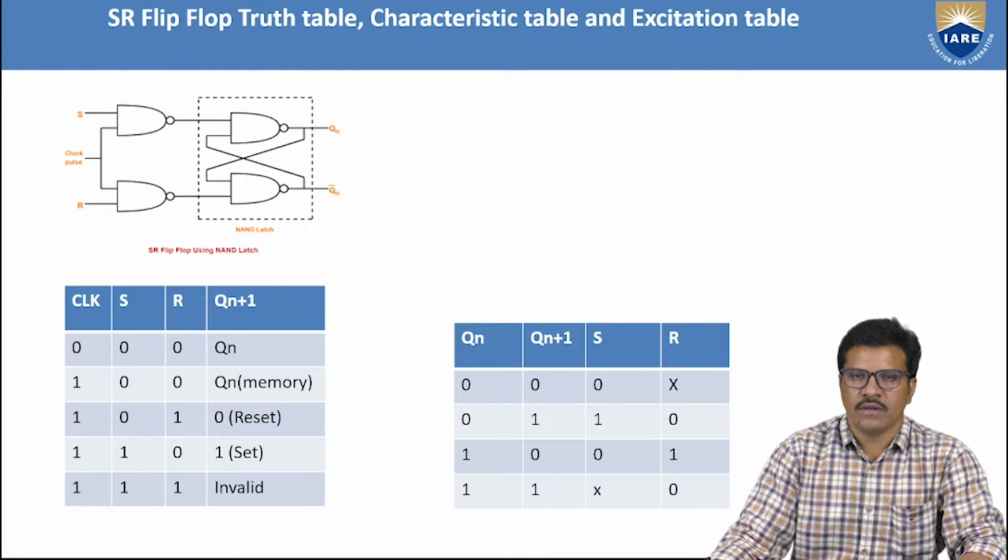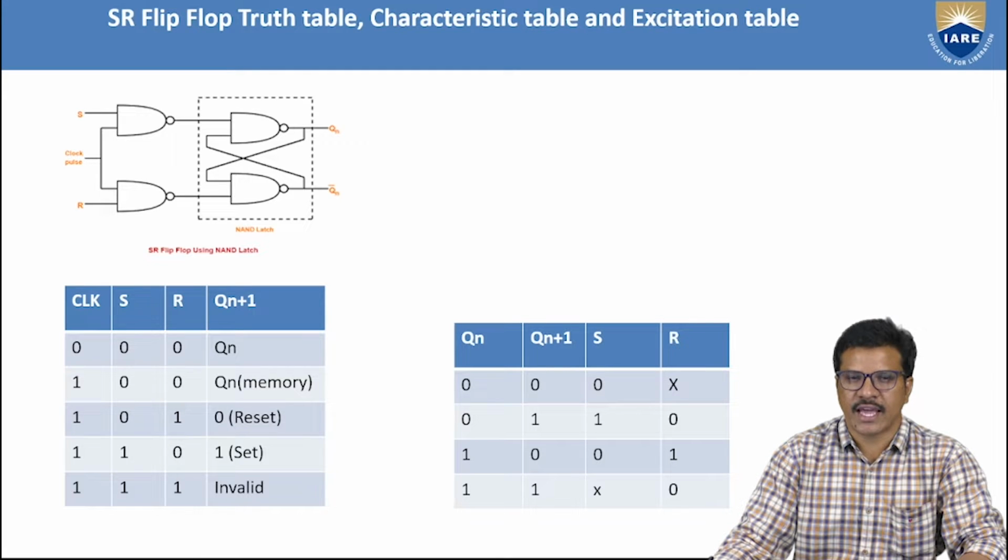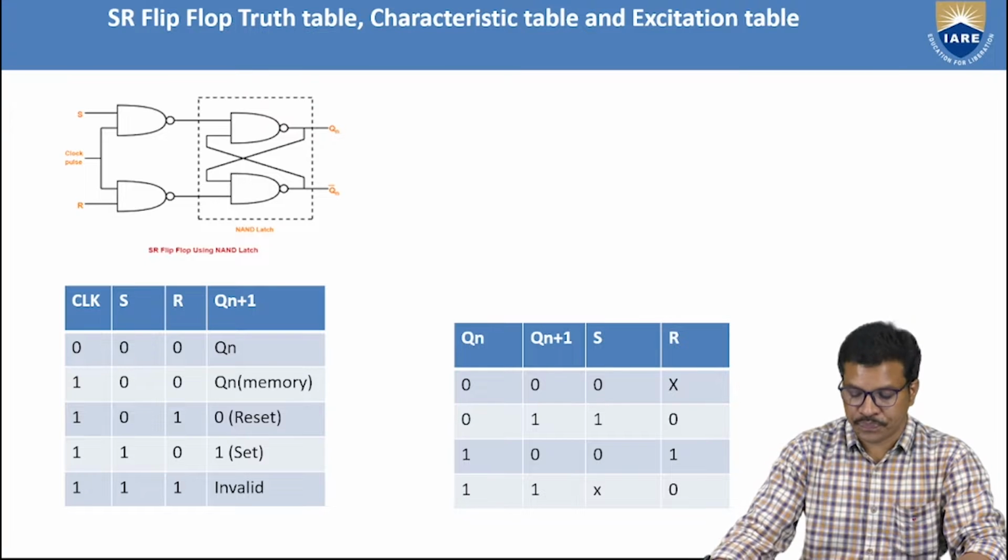The truth table gives the behavior of the flip-flop, and the characteristic table is the relationship between the present state and the next state for all possibilities of input, by which we can get the characteristic equation for the next state. So with the help of the characteristic table, we can get the characteristic equation for each flip-flop. In the previous lecture, I already explained how to get the characteristic equation from the characteristic table of each and every flip-flop.